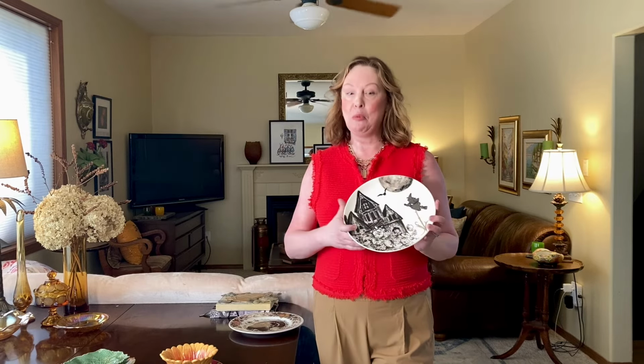Now I also picked up some great plates that will be the perfect backdrop for Halloween and Thanksgiving. I picked them up at Home Goods, and look at this. This is perfect for Halloween because it's a nice silhouette that's a great backdrop for my Halloween decorations.